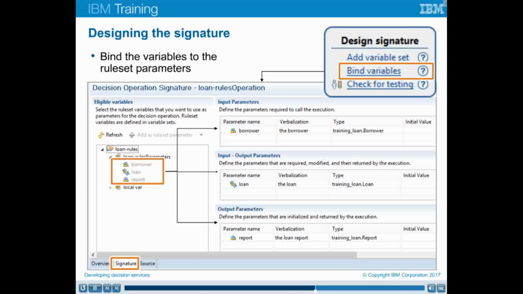To define your rule set parameters, you must collaborate with the business analyst to understand what information is required for a decision and what type of information to include as part of the decision result. The rule set parameters define the interface between the rule set and the client application. So the input parameters define the data available for processing by the rule engine, and the output parameters will reflect the business decision that the rule engine returns. Parameters can be used for both input and output.